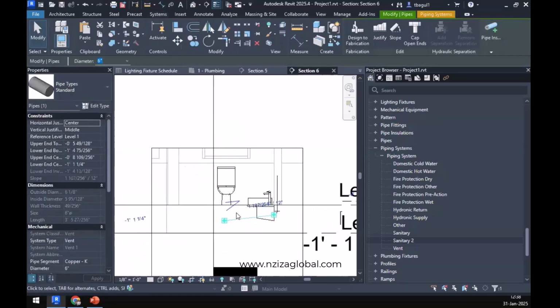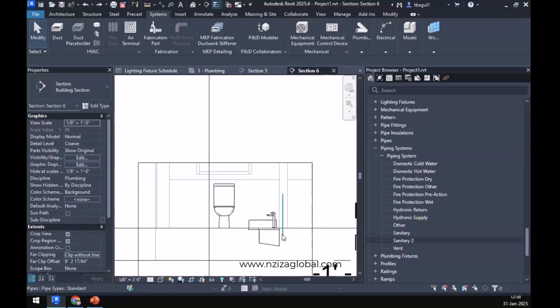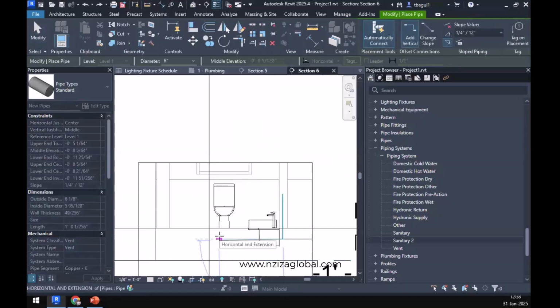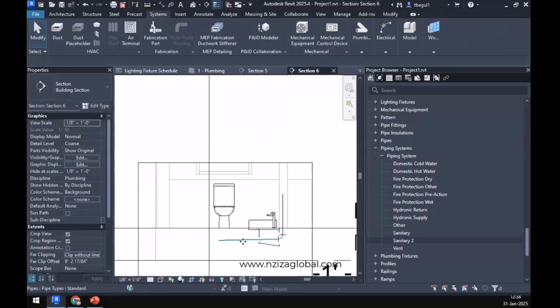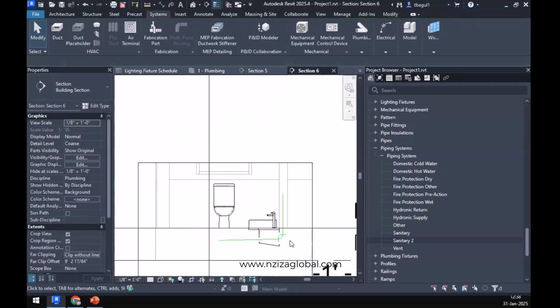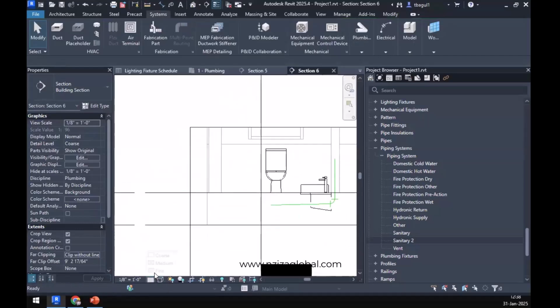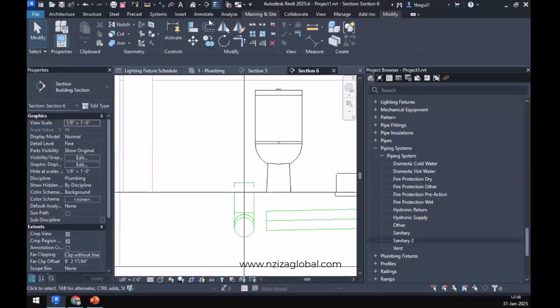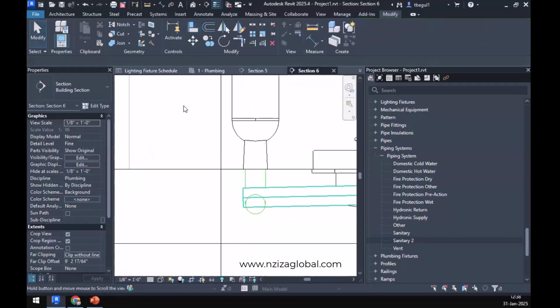Oops, is it quarter? No, it's not quarter. Draw pipe, slope down, and now we have it at the 1/4 inch. This is at vent. We'll change it to a sanitary system. All right. And now as you see, in the other section, we are noticing that the pipes are not properly coordinated. So what we'll do is we'll align the pipes so that they are coordinated now, right?